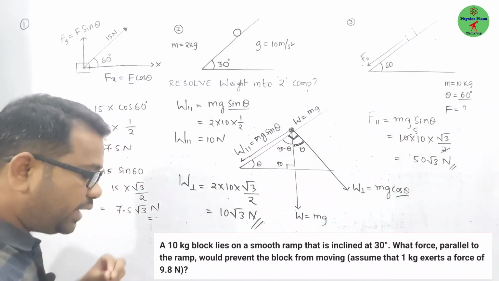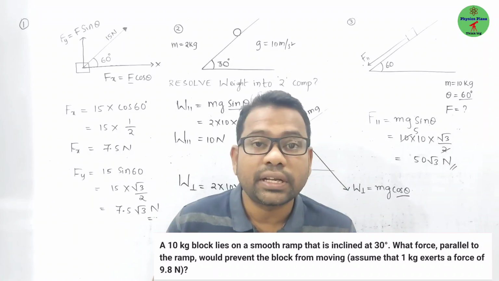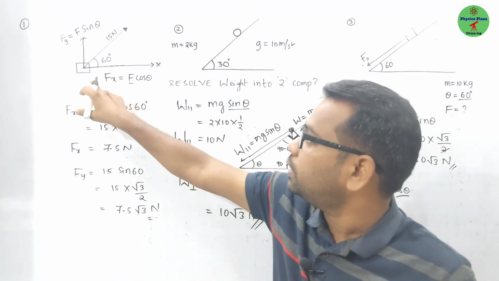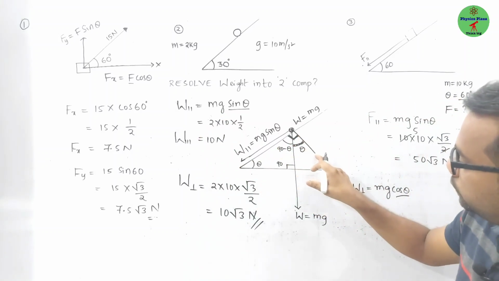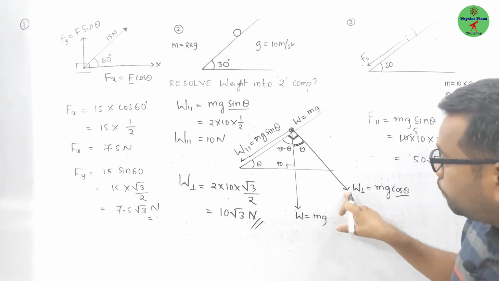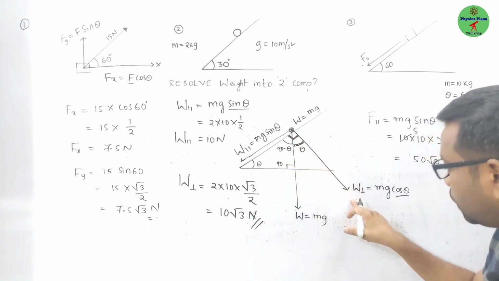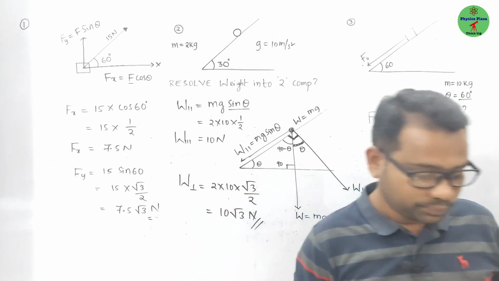See, you should be very careful with what axis the angle is. The resultant vector is making an angle, so along with that axis, you have to take the cos theta component here also. So W here is the resultant one. With this only, this component of the weight is making angle theta. That's why along with this axis, we have taken the cos theta component. Is it clear? Just copy it.